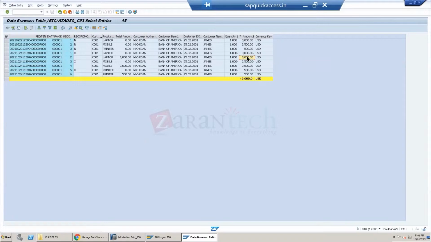So whenever a change record has come up into the system, just remember that there will be two records created for that particular record, considering that the record has been already updated into the DSO. Whenever the same record has come up from ECC, maybe a change in key figure or something like that, you will always see two records created in the changelog.